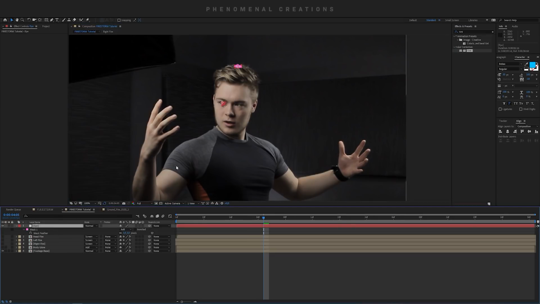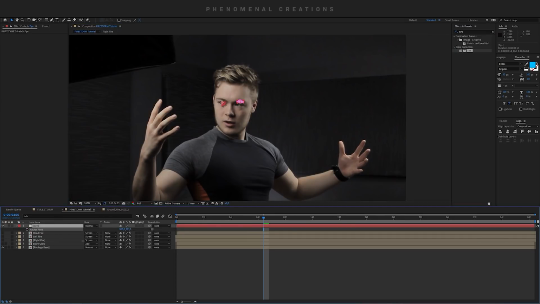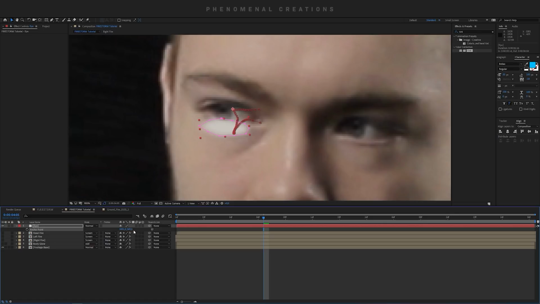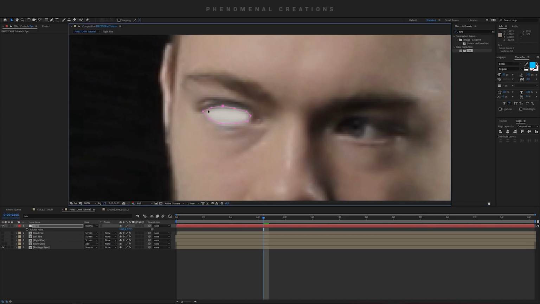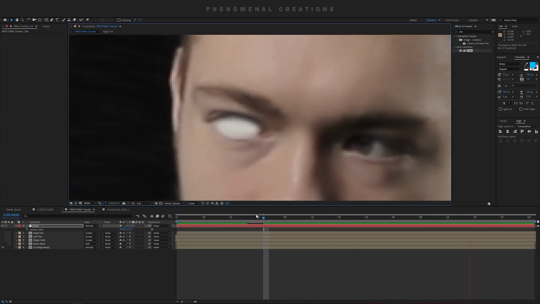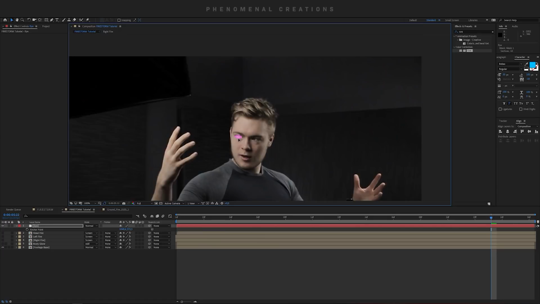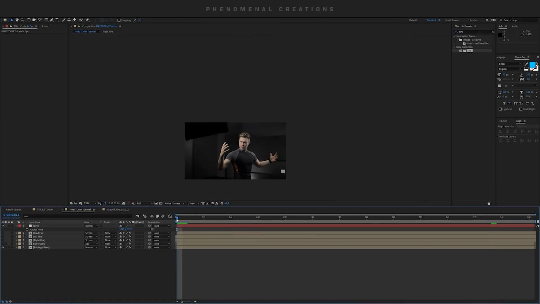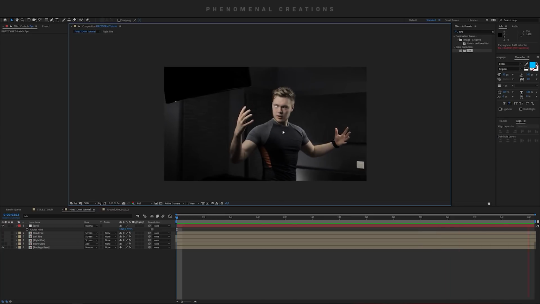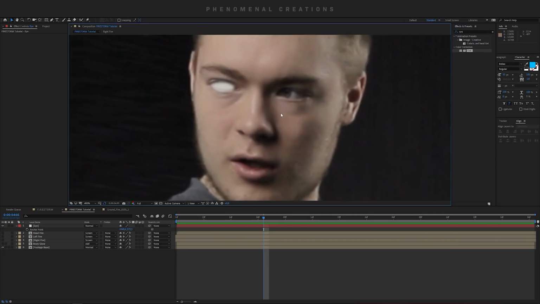So now let's go to the anchor point of that tool and put that on the eye here. Again, hold down Control if you want to make it really fine-tuned. So technically now when we hit play, it should be pretty well tracked to our eyes here. I really dig this. When we look away, you can see our first eye is pretty well tracked to my face. Then we just duplicate that and put that on the second eye too.